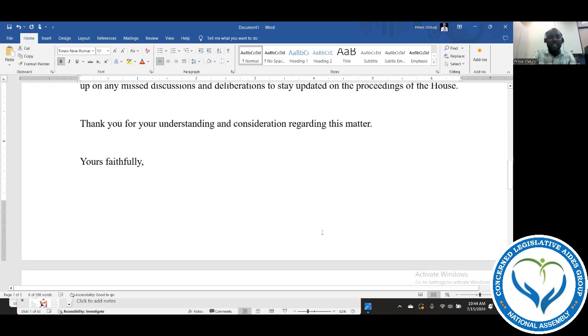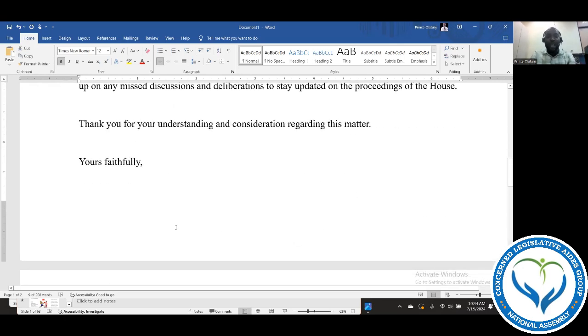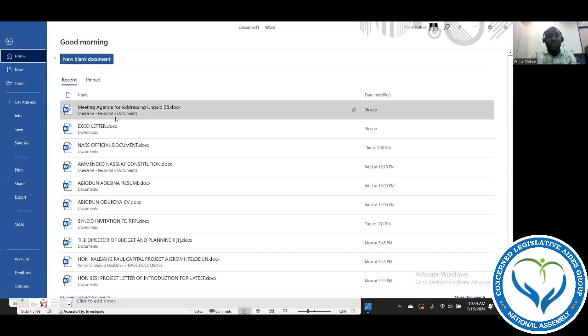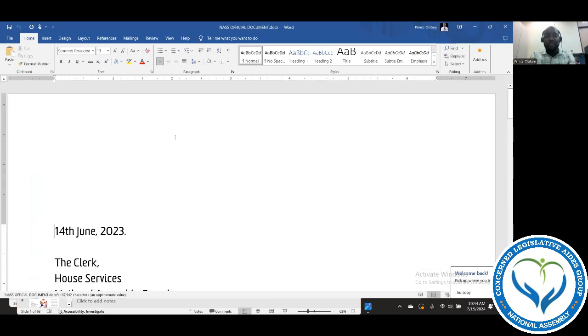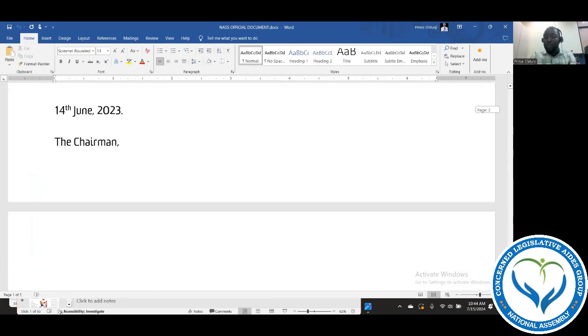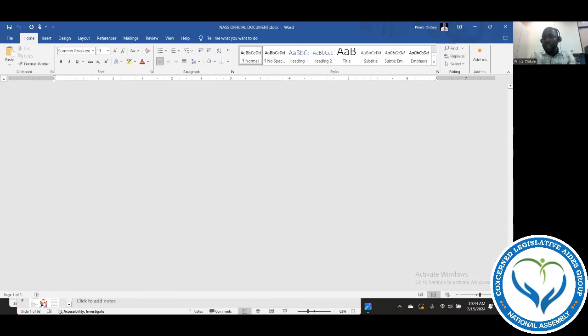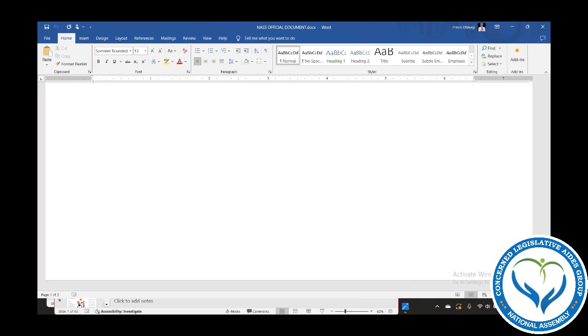And at the end of the day, let me just open one of the documents that I am using, and you will know that there is a particular code that I put in my own that is not in many people's own. Number one is the way I put my Honorable Member. You can see the NASS document folder. This is where all the letters have been typed from the beginning. You can see 4th June to date. So this is where those things are being kept.